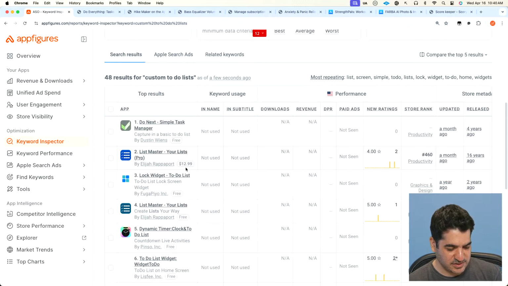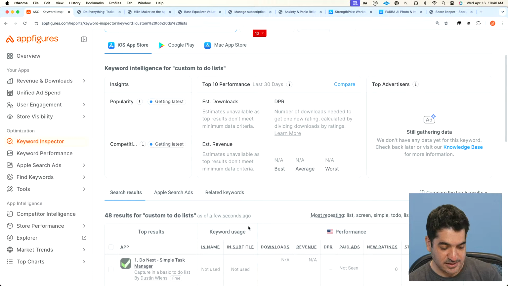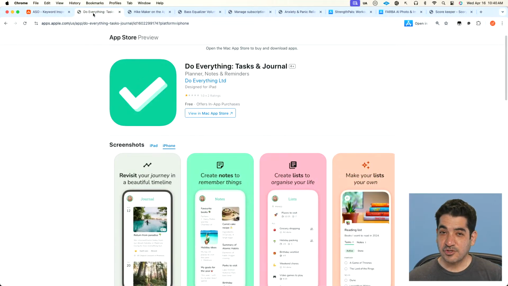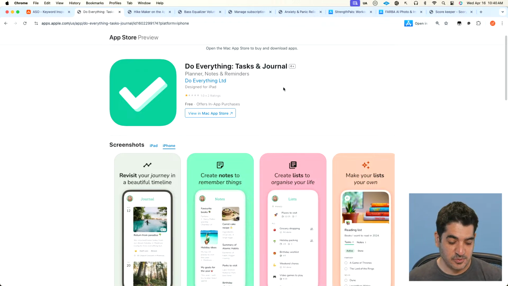Do Next, simple tasks manager. So if this is not a 5, this is an opportunity. Jump right on it. It's updating in real time. We'll let that... No, it's a 5. Just kidding. But that's the process I would go through to try and identify keywords to use. So let's say that happens and the keywords get focused on something that is a little bit more attainable.